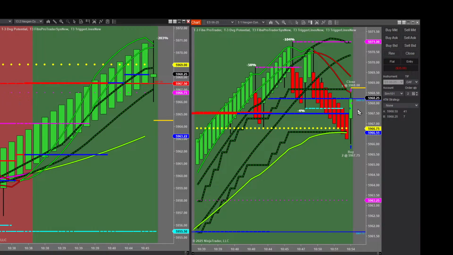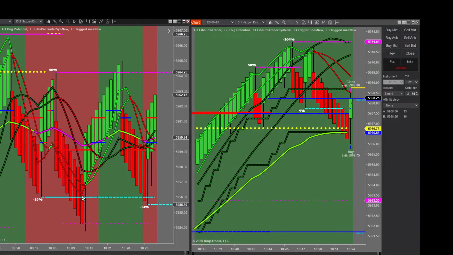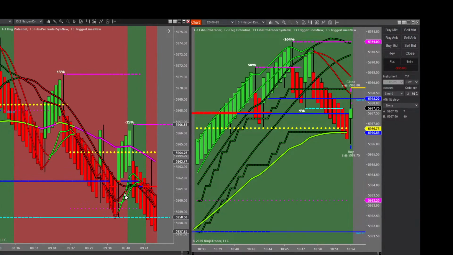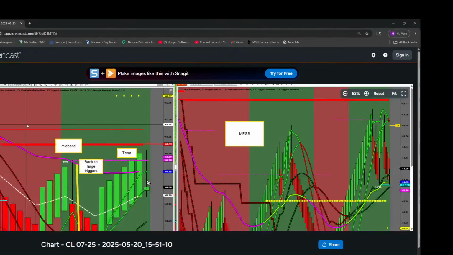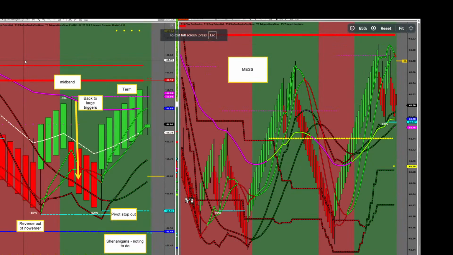It's not if this one goes up this one time, it's the 5 times before it that divergence made it fail. That's our pattern. It's not the one time that an area stopped the market. It's the 25 times that it stopped the market, and you've got to learn to ignore the one time that it magically breaks and goes that direction. And that's how these rules came to be. It was very much on that psychology put into place by Mark Douglas. Don't worry about one trade. Up and down ticks is all there is in the market. We're trading a pattern. The pattern has a memory. Reversal out of nowhere, hits the mid-band, sucks back to the large triggers.